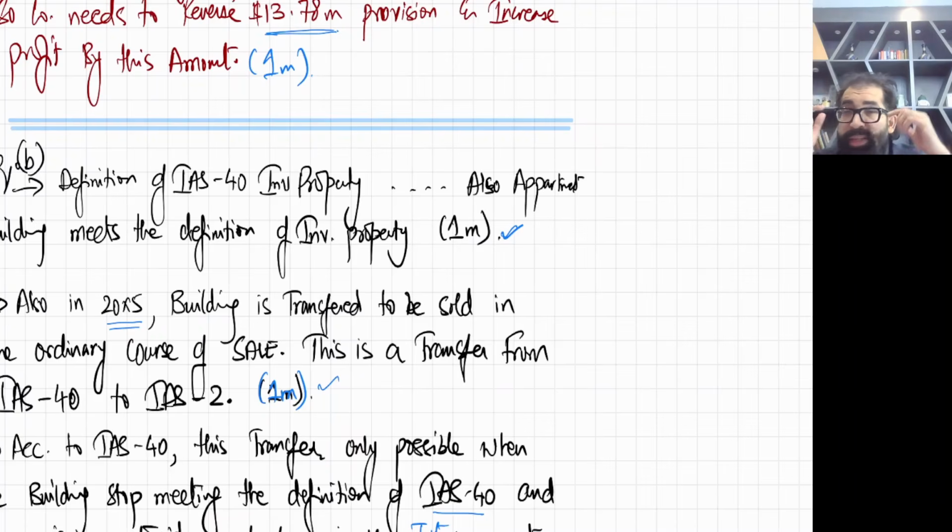So this way you can plan. This is very important for the writing of the exam and to gain the confidence, to gain the confidence as well as score good, as well as helping the marker. If you are helping the marker to give easy marks, he will be very happy with you.